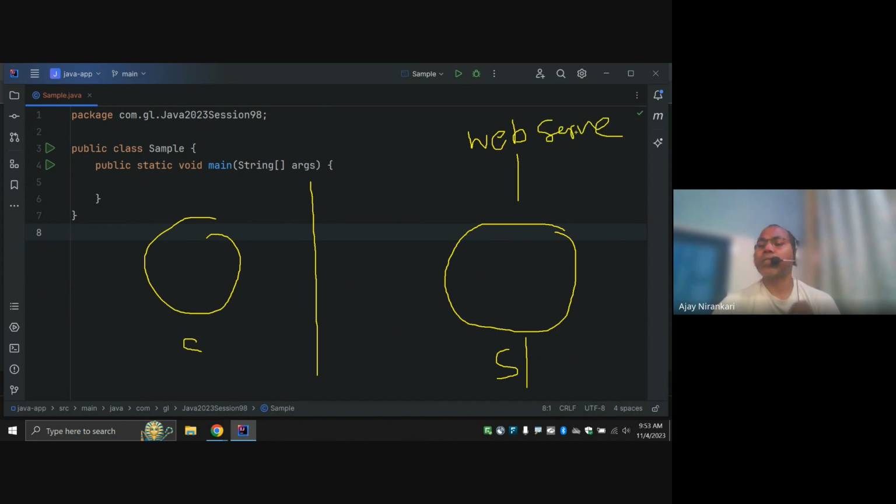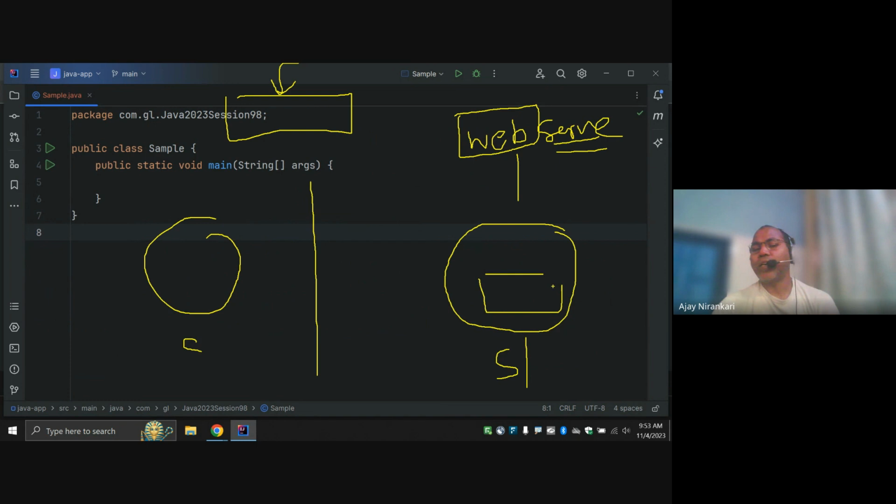A web service means this service can be accessible via the web. Web means a web browser, from your Chrome, from Google, from mobile, right? The web terminology means you can get my service from your browser. Nowadays, all laptops and mobiles have this browser concept. Services means we have some business logic. If you ask a question, my server can reply to you, simply on a browser. This is the basic purpose.